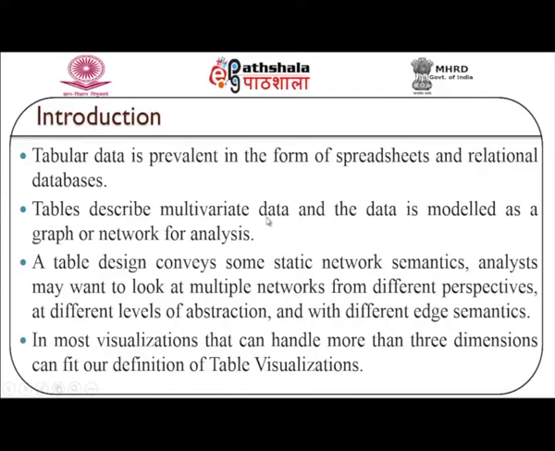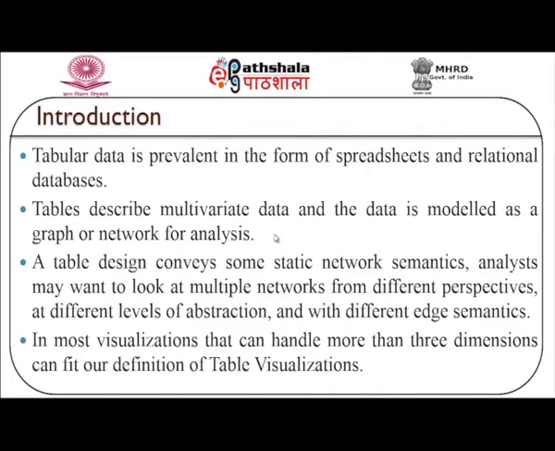Introduction to tabular data. What is tabular data? Tabular data is prevalent in the form of spreadsheets and relational databases. The tables often describe multivariate data sets, and the data is also modeled as a graph or a network for some kind of analysis. A table design usually conveys some static network semantics, and analysts may try to look at the multiple networks from different perspectives, at various levels of abstraction, and with different edge semantics as such.